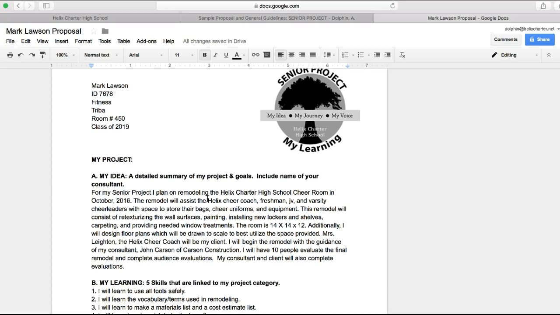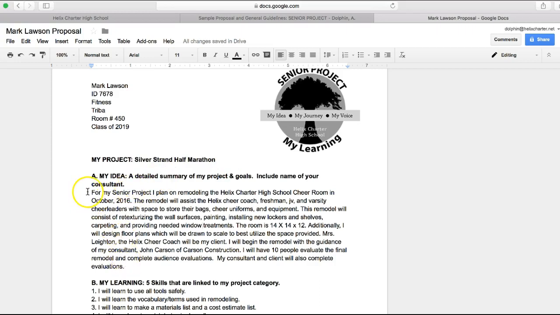So in this example, I would delete that, and let's say Mark is doing fitness and he's chosen to do a half marathon. So he's done a little bit of research and he's looked at costs, and he's decided that the Silver Strand Half Marathon is not only a local race right here on Coronado, but it's also one of the more affordable races. So he's going to write the Silver Strand Half Marathon. Just a very straightforward title.